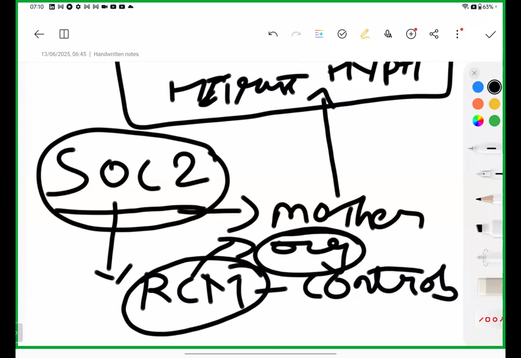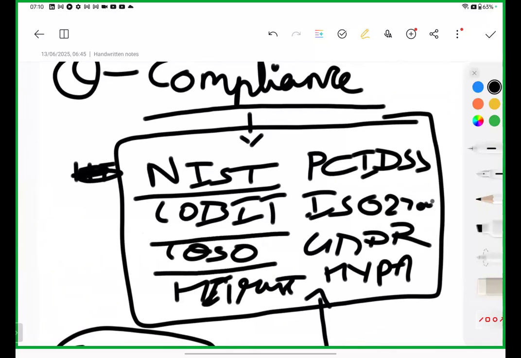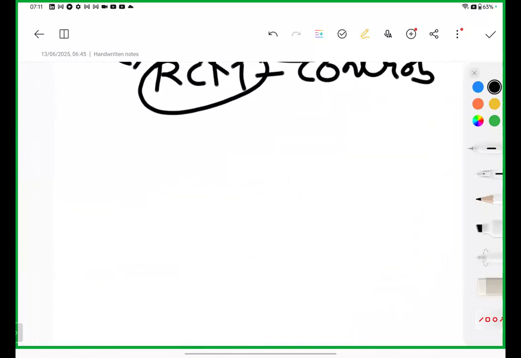You can create them. But when you come to these, NIST is a framework, COBIT is a framework, COSO is a framework. These are IT frameworks. ISO 27001 is a standard. So what is the difference between a framework and a standard?